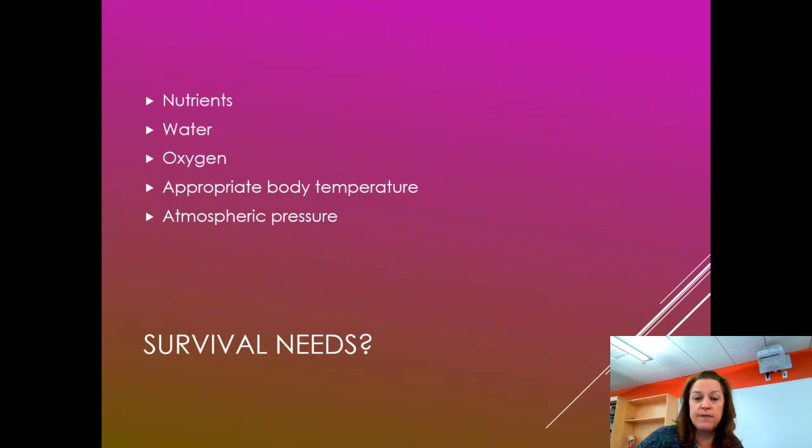For example, glucose. Glucose, blood sugar, we should maintain roughly 80 to 100 milligrams per deciliter of sugar in our bodies at all times. And so that means even when we had a big meal and we ate a lot of sugar, we need to bring that down. If we haven't eaten in a while and we're really hungry, we need to bring that up because our body only functions at 80 to 100 milligrams per deciliter.